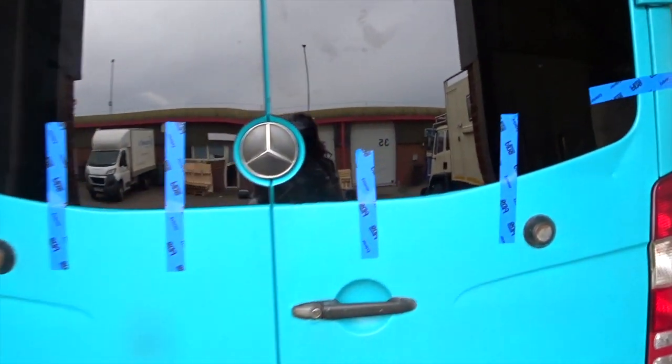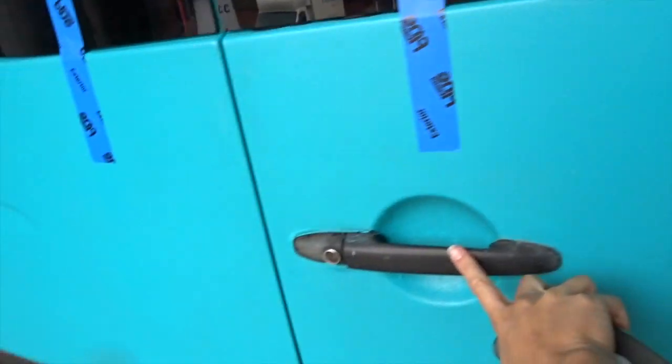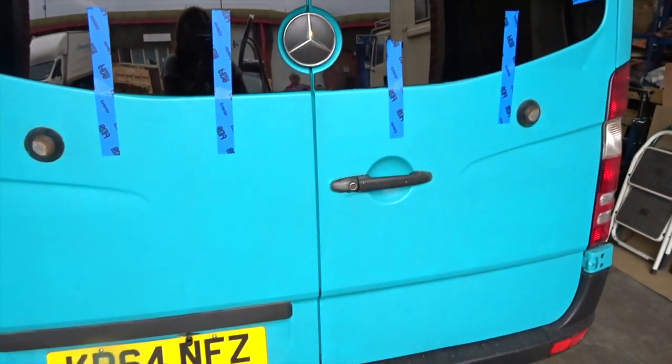And it's so much brighter inside as well. I just think she looks super cool. So we're gonna have to paint these, the step, so it looks all good black. It's very nice.